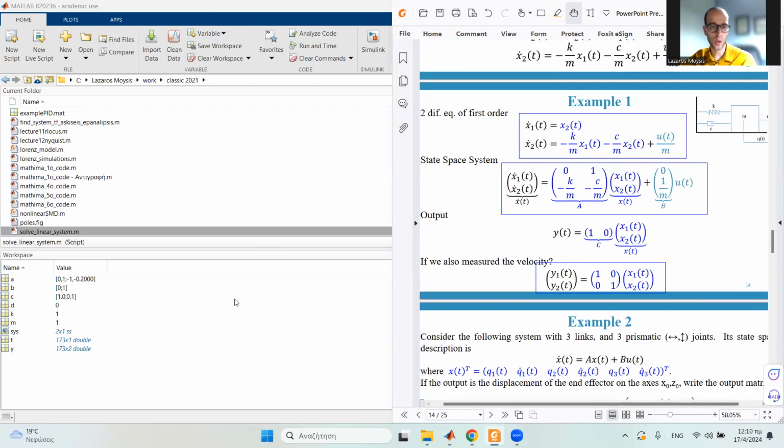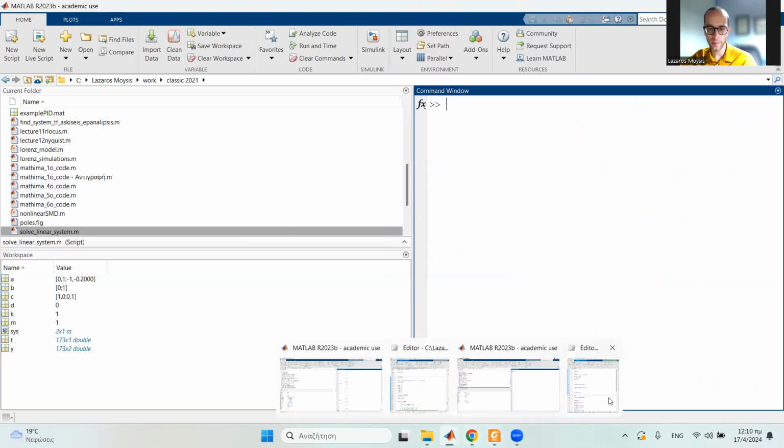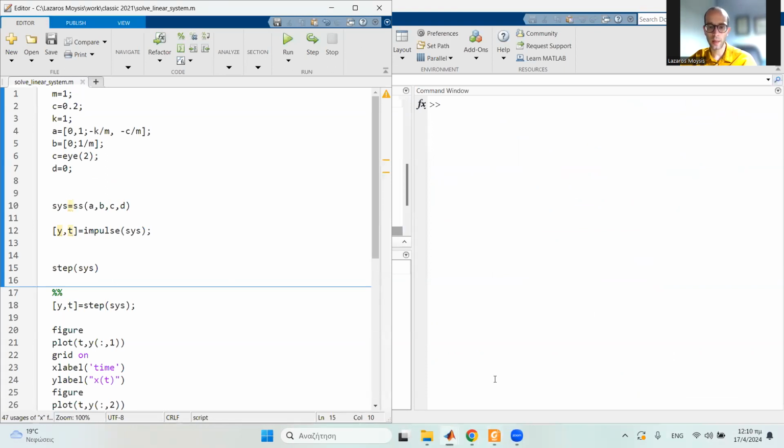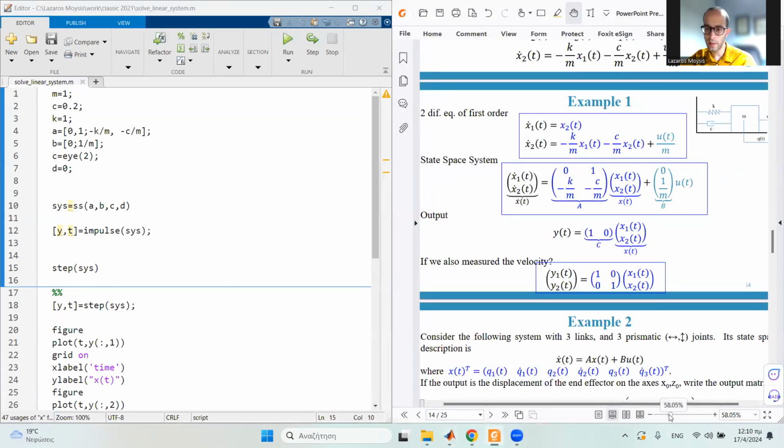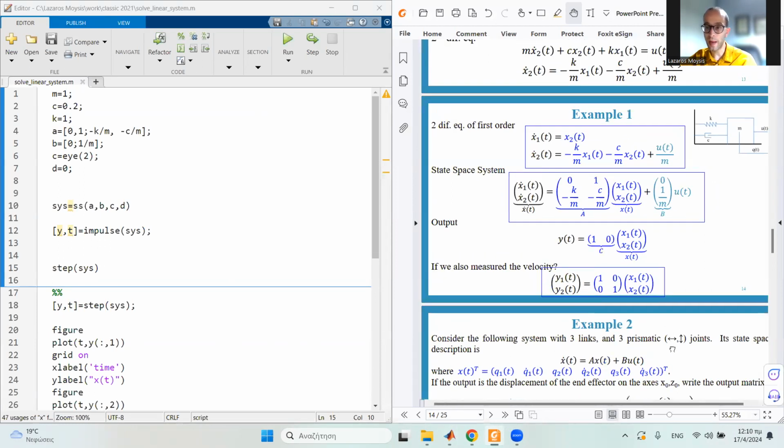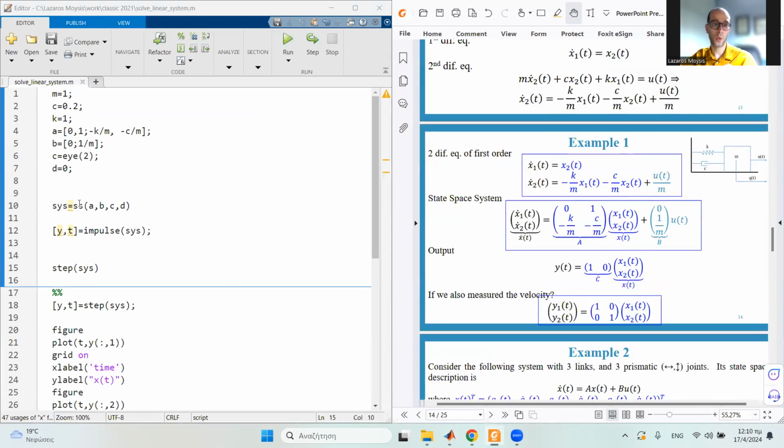Nice. I'm sorry. So I have MATLAB right here opened and I have a file. And in order to simulate this model, I only need a command called a state space model. SS, or state space, is a built-in command in MATLAB, and it can define this set of differential equations, the state space model, and the output as well. To do that, we only need the matrices A, B, C, and in case we have an input directly into the output, we also have a matrix D, but here the matrix D is 0.